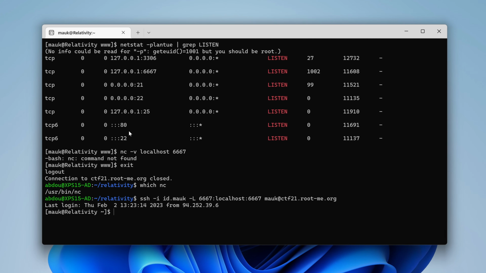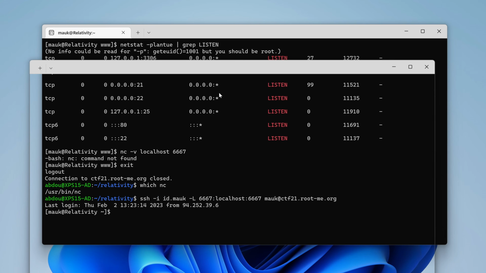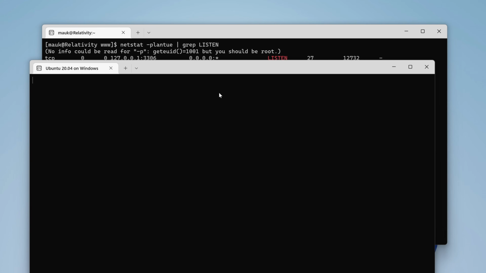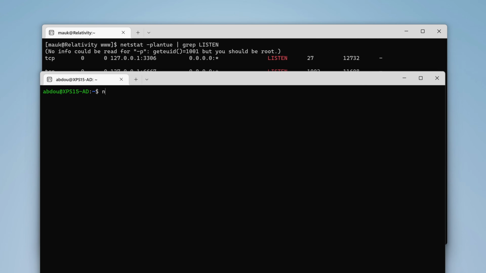Okay, we are connected. I'm going to use another shell prompt from my current machine to try to reach the service running on the remote server. So that would be netcat -v localhost 6667.